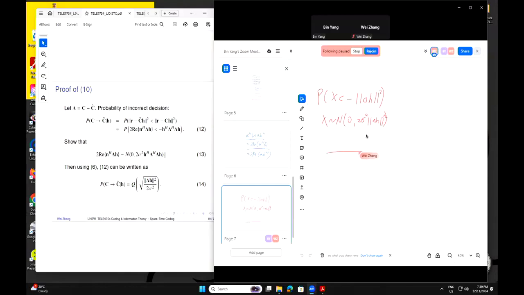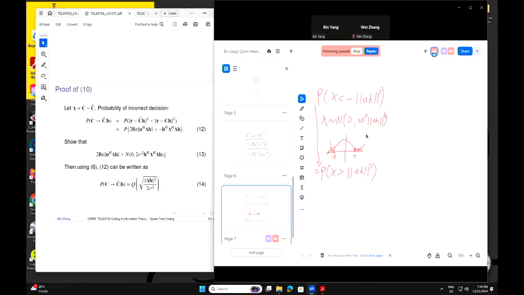Now, if you look at the Gaussian distribution, and you say X smaller than minus t, for example, this one is minus t, so it's smaller than minus t. You could say that you got the larger than t. It's symmetric if you look at the Gaussian. So this one is equal to probability X larger than the positive delta H squared, because these two are symmetric around the y-axis, right?